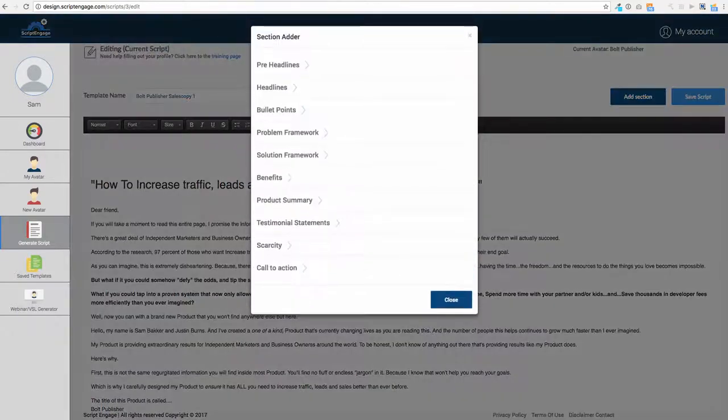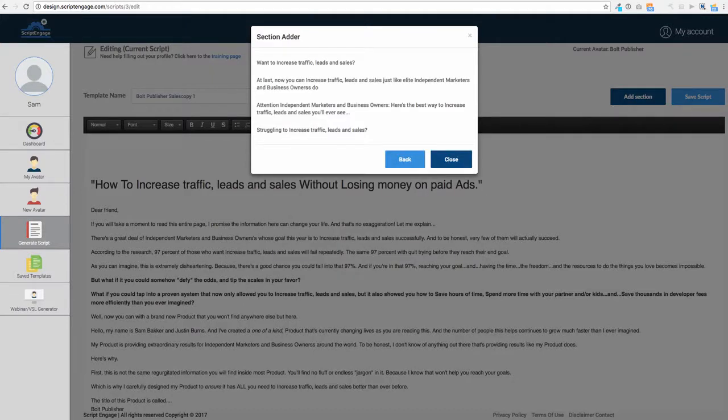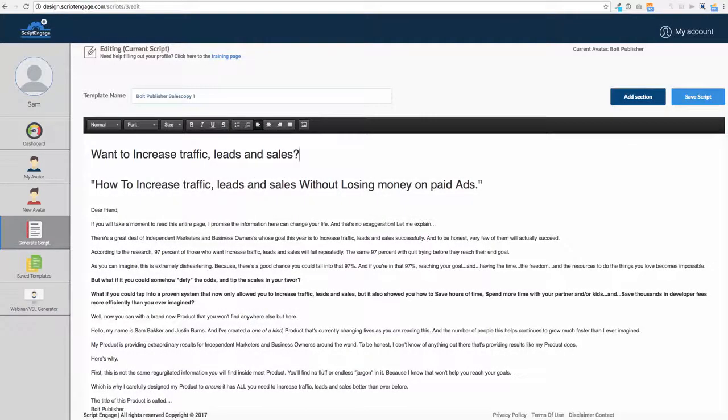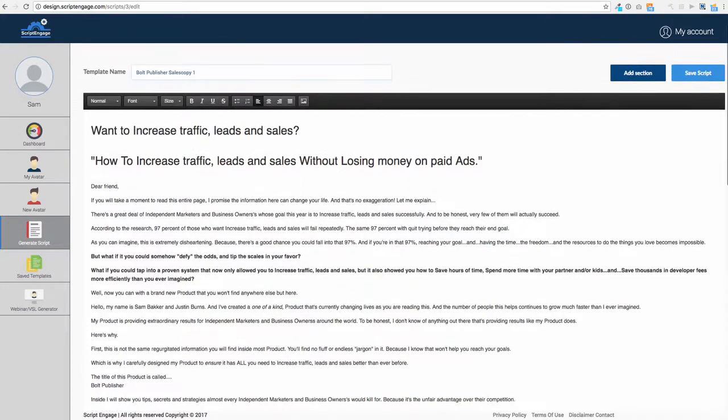And we could click on Add Section, and it now has all of these different templates. If we clicked on Pre-Headline, it's got a bunch of already pre-written bulk publisher pre-headlines that could be added in based on the information we gathered in the avatar. So we could add a sub-headline there, we could shrink it if we wanted to, and this is basically preparing it for our designer to build it, or preparing it for us to add into a website builder or a sales page builder such as Igloo, or another sales page builder like ClickFunnels.